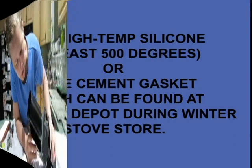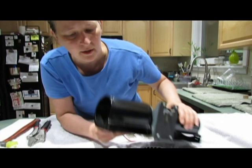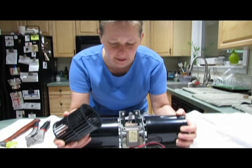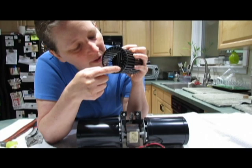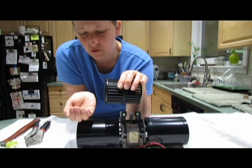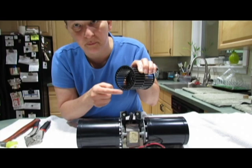After you've cleaned the squirrel cages, let them dry, and you've cleaned this guy, you want to put the squirrel cages back on. So it's very important to put these on the correct way. As it's positioned like this, the squirrel cage has the fins going sort of in. They almost look like waves of the ocean, where they're kind of curved upwards. You want to put that curve, so the curve is like my hand here. You can kind of see it's curved this way. In other words, the bottom ones are pointing towards you, because this should be the way that you took it off.